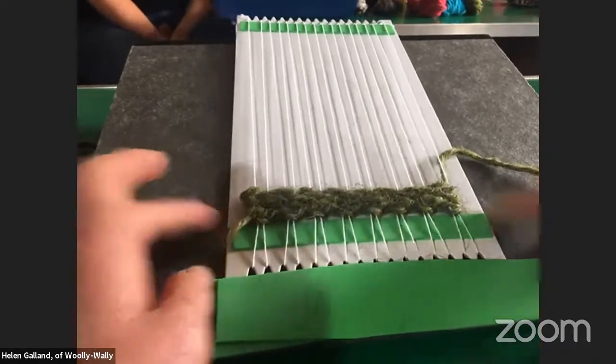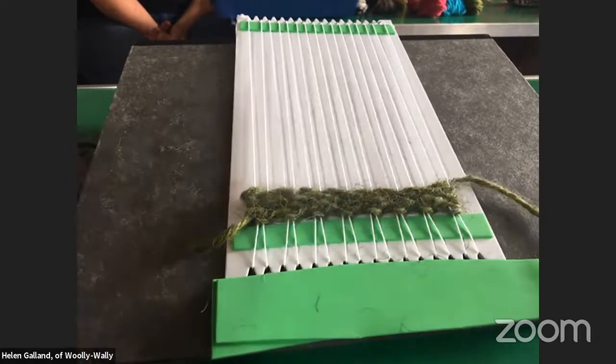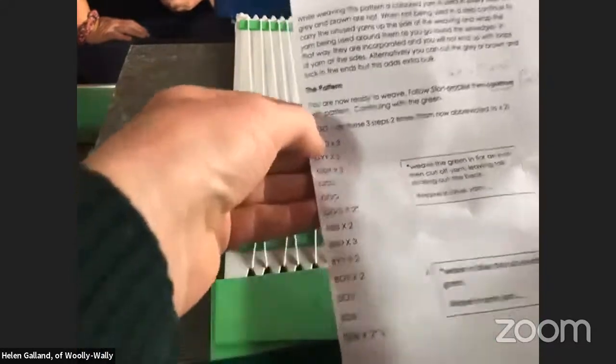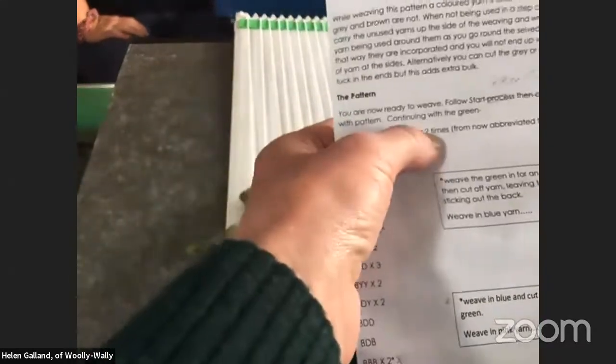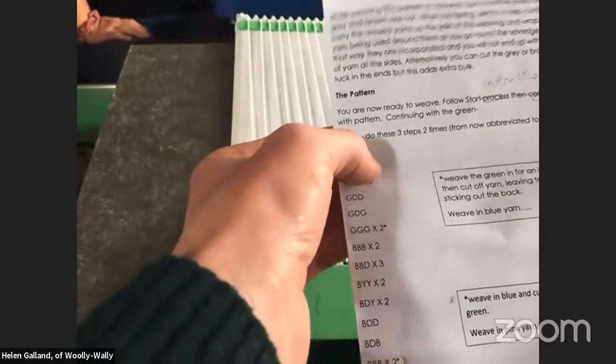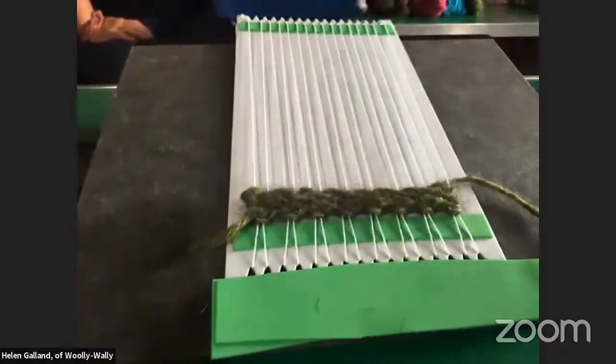None of that rubbish. Right, so now comes the exciting part. Okay, we're just finishing that line here. So on the next line of the pattern, we've done GGG twice. So now we've got GGD and we're going to do that three times. So now it's green, green, dark brown.